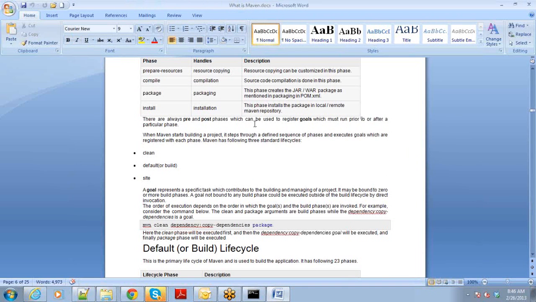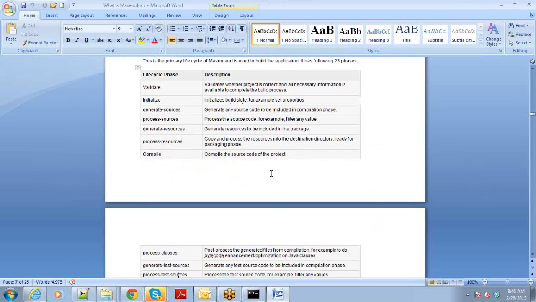So here you can see there is a phase. The build cycle in Maven runs as a set of phases. These phases are cumulative. For example, compile. The compile phase is about compiling your source code. These are all the actual 23 phases. Just let me show you. First is the validate phase. Validate phase will check your POM is consistent. Does the POM contain correct configuration? It will validate the structures and check if the POM is consistent.